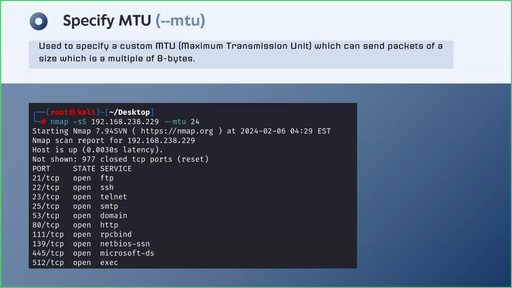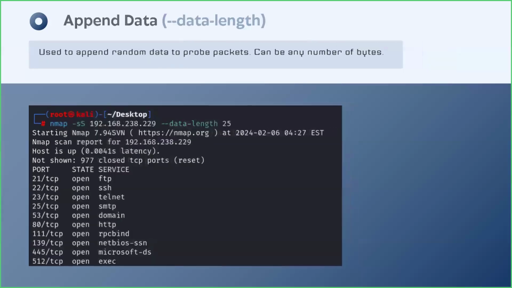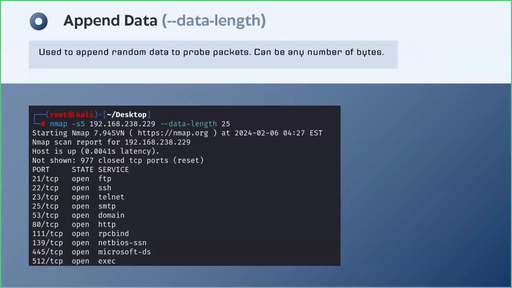If you don't want to give a multiple of 8, if you want to give any random number, there's another option called data length. This option allows you to increase the existing size by a value of your choice, and it can be any number. To the existing 58-byte packet, you can add buffer data with the append data option, which is --data-length.